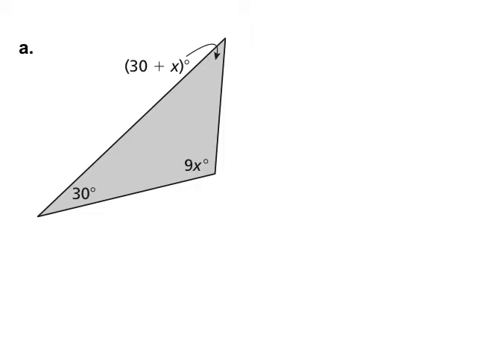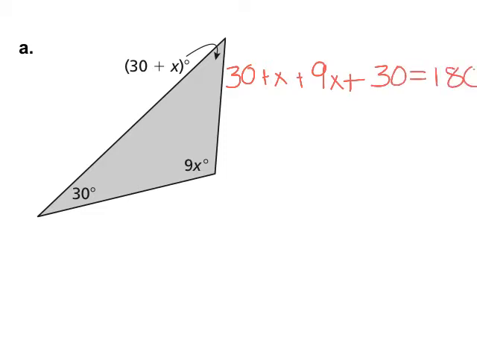Okay, so let's talk here. The directions tell me the sum of the angles. What's sum mean? Add them all up. So I want to add all the angles together, and since this is a triangle, it should equal 180, right? So it doesn't really matter what order you have the angles in. If your order doesn't match mine, that's okay. So I'm going to just start with 30 plus x, plus my second angle, which I'm just going to say is 9x, plus my third angle, which I'm going to say is 30, equals 180.